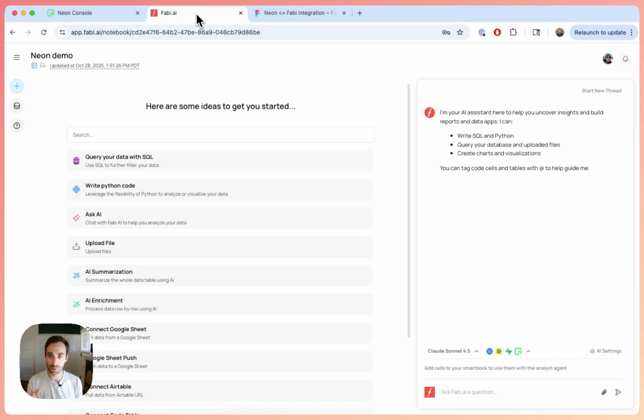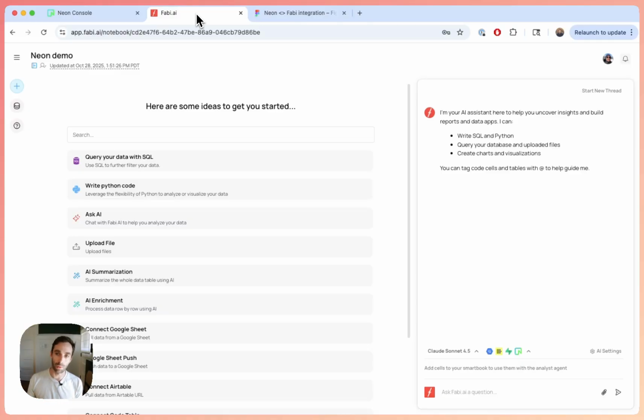So first things first, if you don't already have a Fabi account, go to Fabi.ai, and there's a little link there, or you just go to app.fabi.ai and log in. You can use Google, for example, to log in. It takes a whole 2 minutes. And then during that onboarding flow, you'll be asked if you want to connect a data source, so you can follow that flow if you want. It'll be very similar to what I'm showing you here.